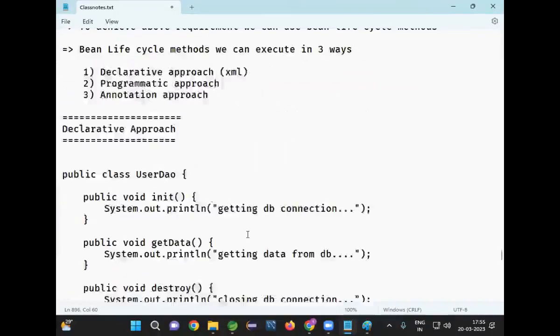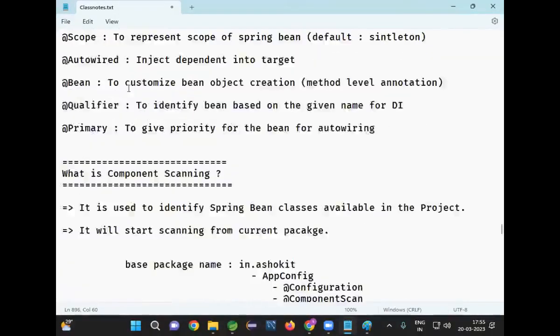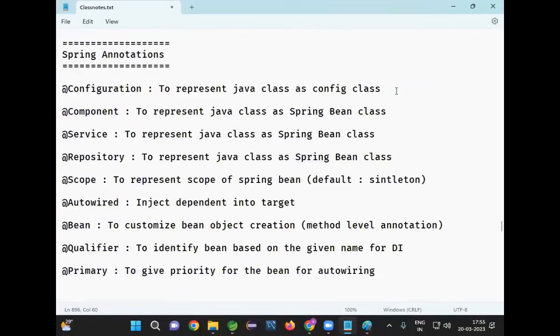We discussed the Configuration annotation. What is the meaning of Configuration? To represent a Java class as a bean class. What is Scope?